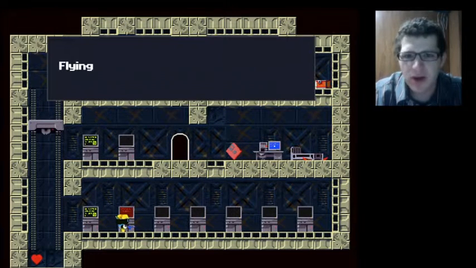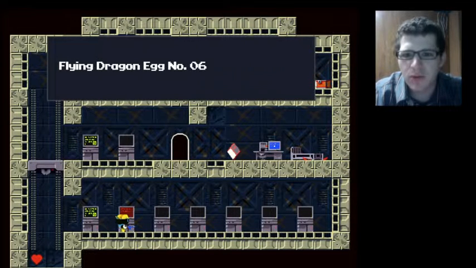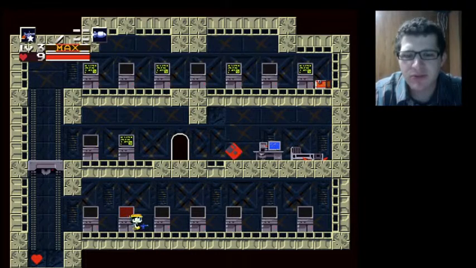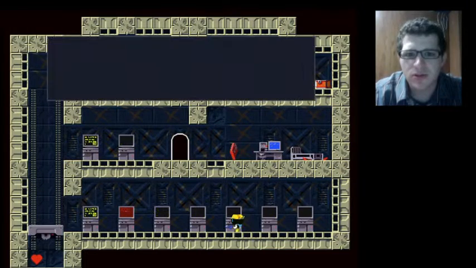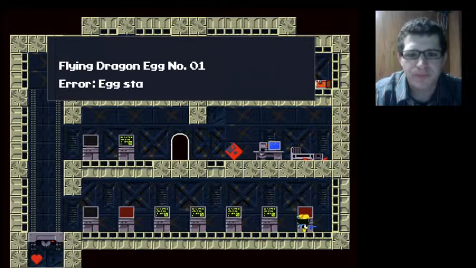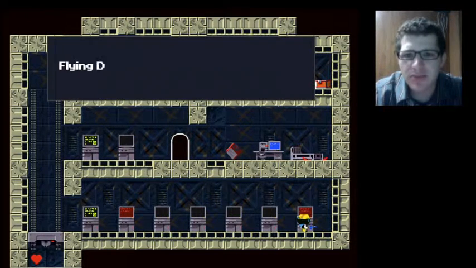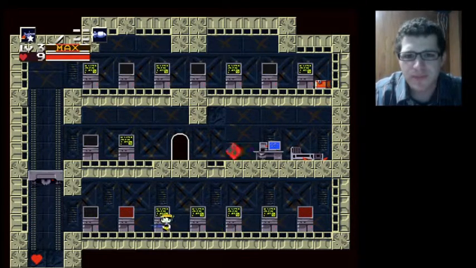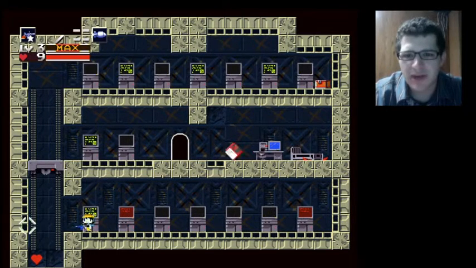See if there's something not normal with this. Oh! Found number 6, egg stasis abnormal. Examine further. Okay. Normal. Nope. Number 1, egg stasis abnormal. Examine further. Okay, so one and six are abnormal.